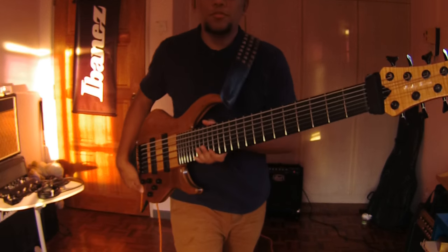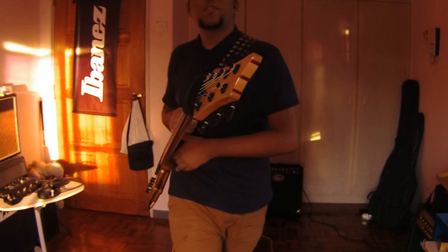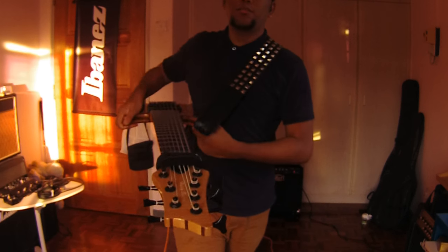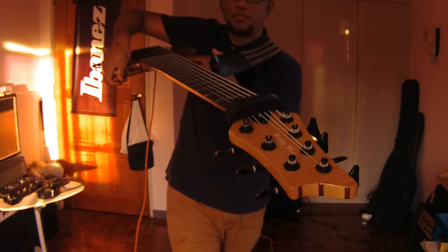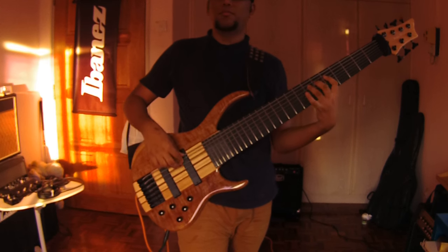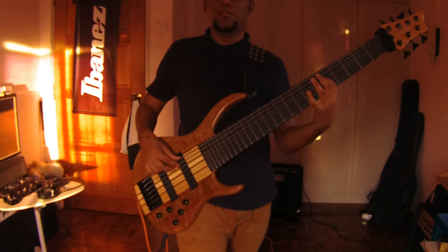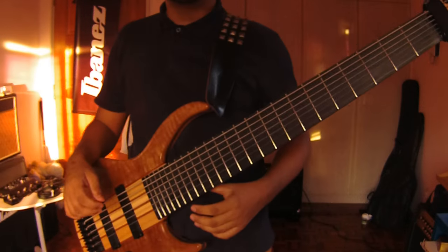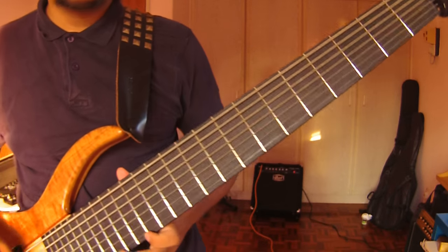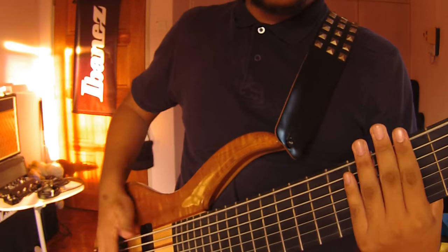Today I want to demo my Harley Benton BZ-7000 NT. It's a 7 string bass. It's a 6 kg bass, but sounds nice. I want to show you the basic spec. All the full spec I will put into the description.